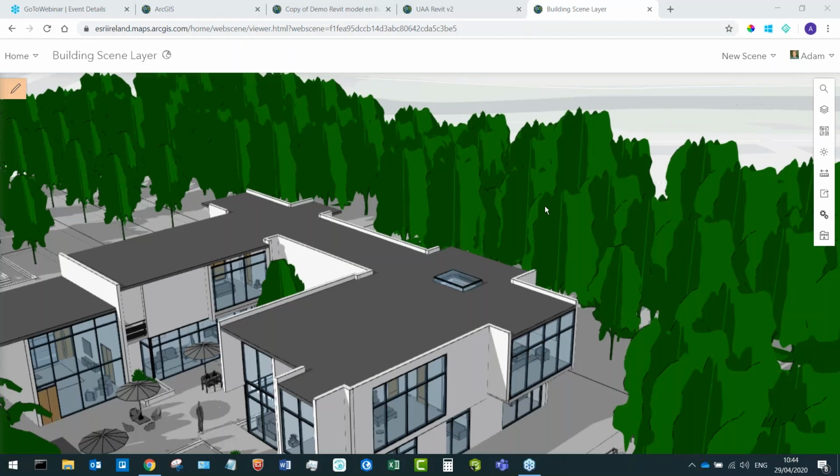Next question there. What is the Collector app that David used to populate the Civil 3D model? Is it geo-referenced? The Collector, that was Esri Collector that I was using there, Adam, and it was just populating the information directly, it was just coming in from ArcGIS. It's worth noting that Esri provide a whole suite of mobile and tablet apps. They work online and offline. The most extreme example, we have a customer, an environmental consultant, who goes off to Iceland for a few months, and he takes all his maps and surveys offline, goes to Iceland, and then when he has Wi-Fi in a hotel, he syncs it back up.